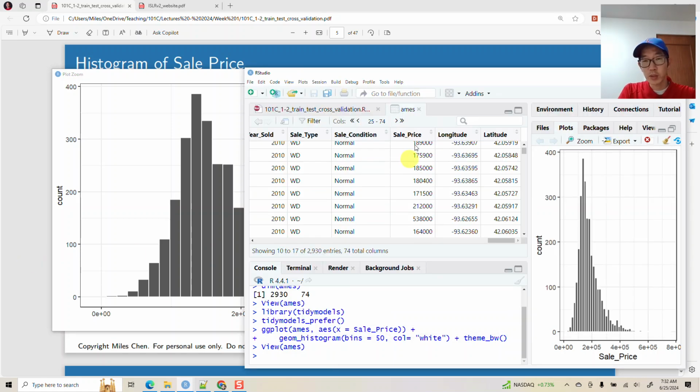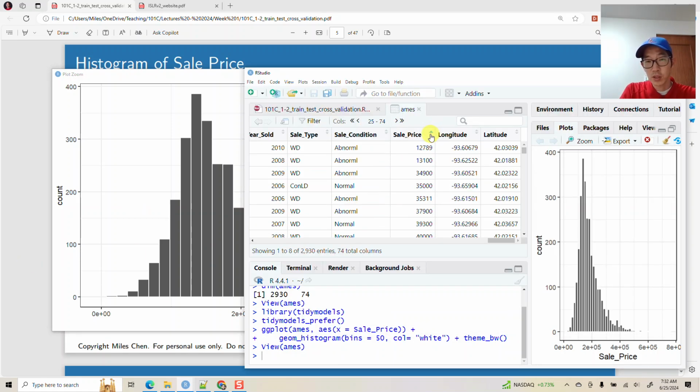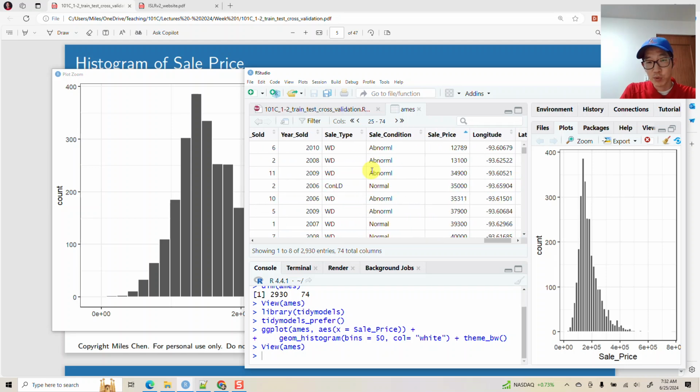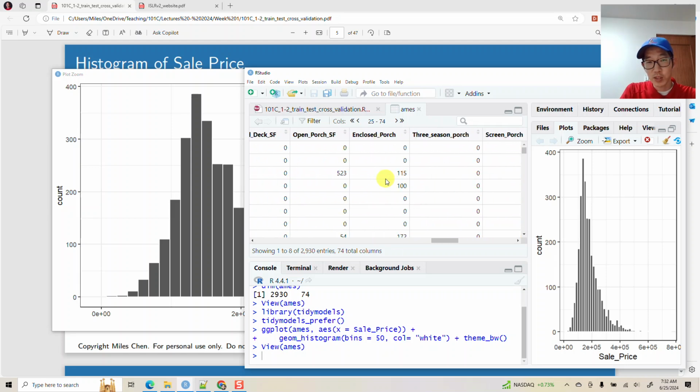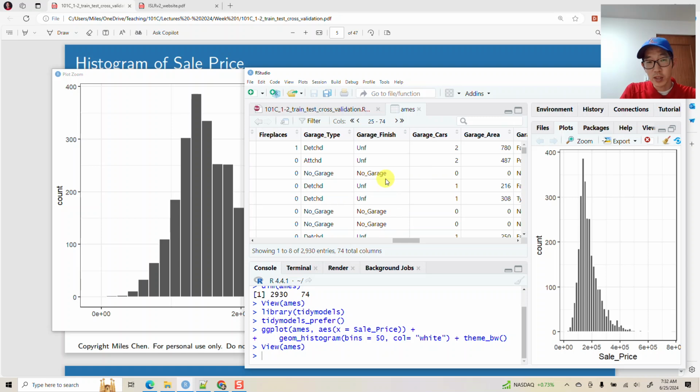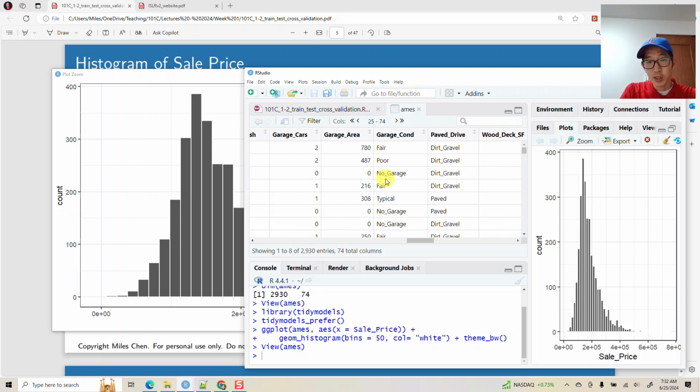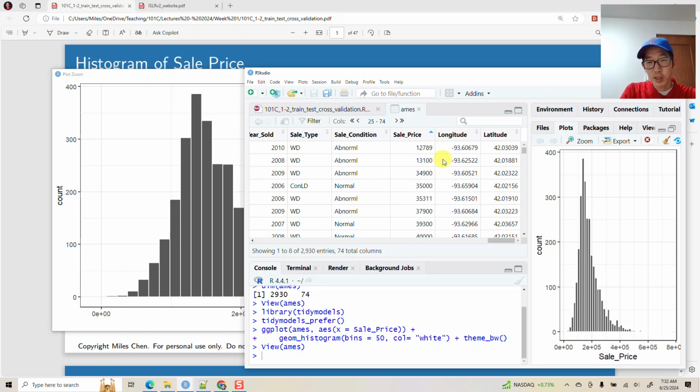I might be able to look at this and just sort. So the cheapest one was $12,789. That was an abnormal sale condition, so probably something unusual about this house. Maybe somebody died and they were just trying to get rid of something.